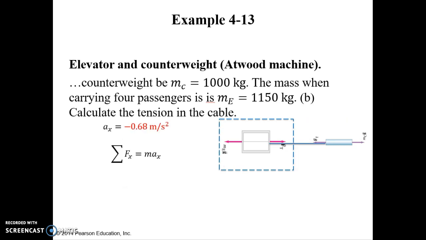Now again, to solve for tension, we need to break up the system and only solve for part of it. And again, I picked the left side. The right side would work just as well. So all of my forces in the x direction inside the system is negative meg plus FT equals me times ax. Rearrange the equation to solve for tension. I factored out the mass. Plug and chug to get around 10,500 newtons with rounding up. Notice that I plugged in the negative value for acceleration.